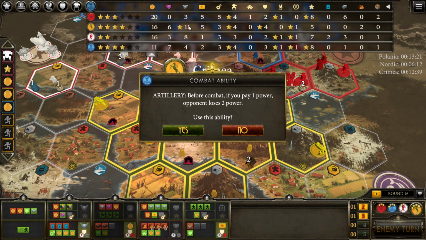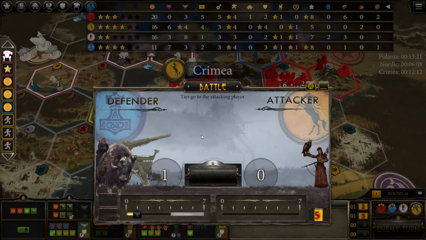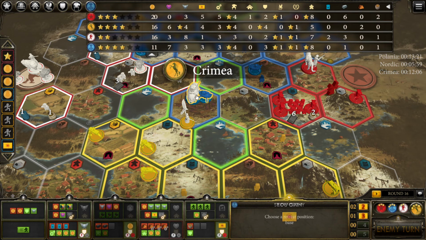So we could use artillery once, twice, that get us down to 2, and he would lose 4. Assuming he commits at least 4 to this battle, that would put him at 3. And then we come back with 1. No. We still can't afford to engage with Crimea. But this does give us the opportunity to get a 3rd combat card. Wow. That may have changed things.